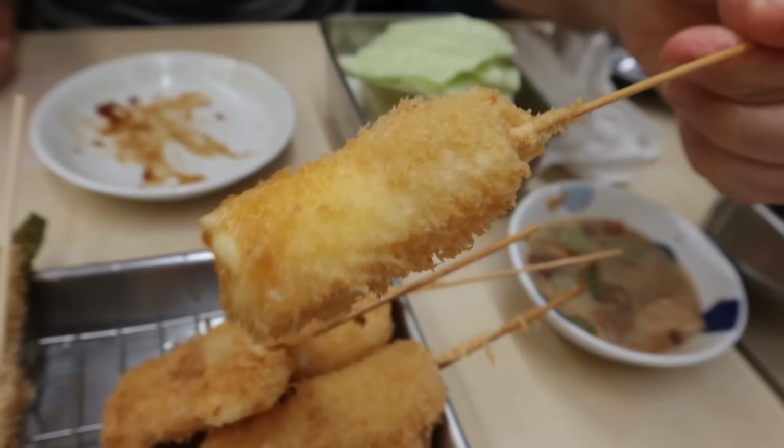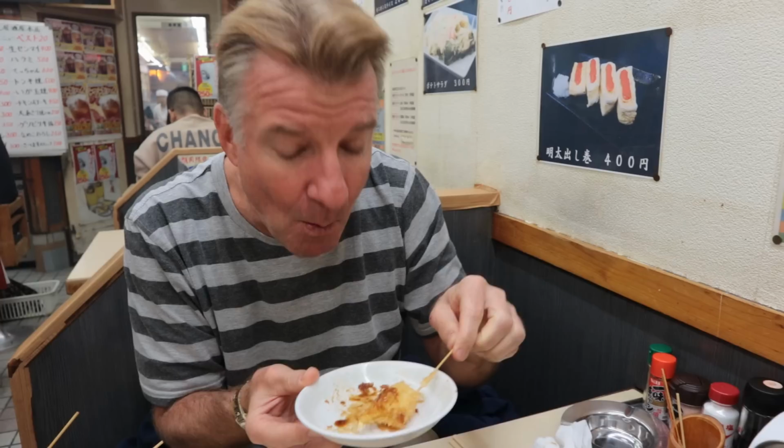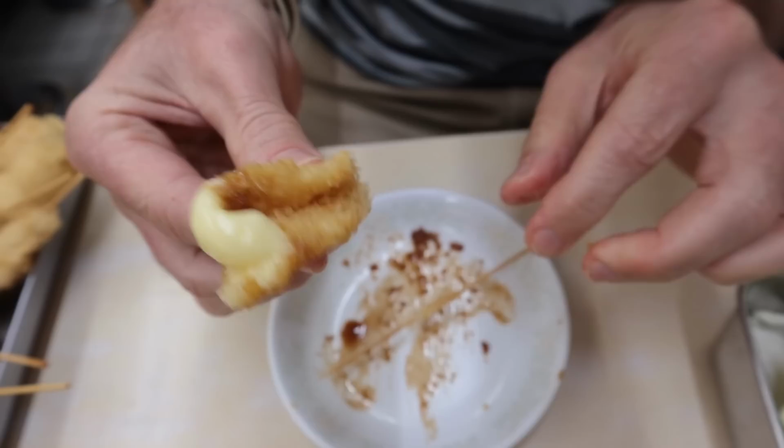It looks like cheese. Yeah, you have to kind of remember what everything is. He tells you when he delivers it. Just a tiny bit of sauce. Cutting back on the sauce for the cheese. Oh my. That's a lot of cheese in there. Cheesy goodness. Oh, nice. Deep fried cheese. Can't really go wrong with deep fried cheese.